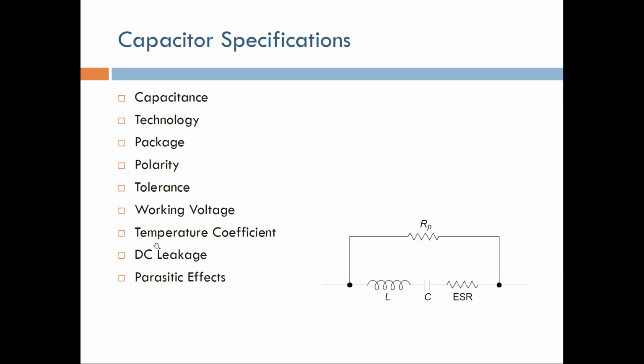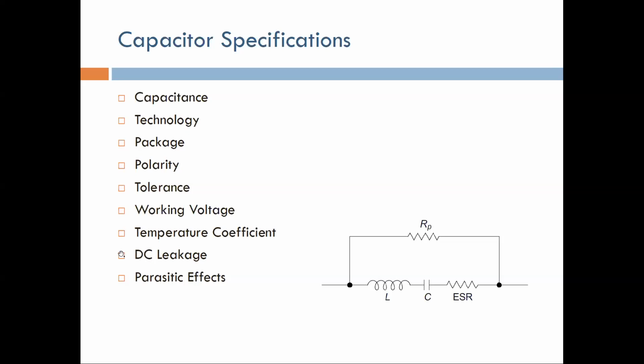The temperature coefficient is not that important, but like any other electronic component, the temperature affects the value of the capacitance. But this is not as severe as it was with resistors, because resistors generate heat and can heat themselves. Capacitors get affected by the temperature of the environment, which doesn't have that much variation.